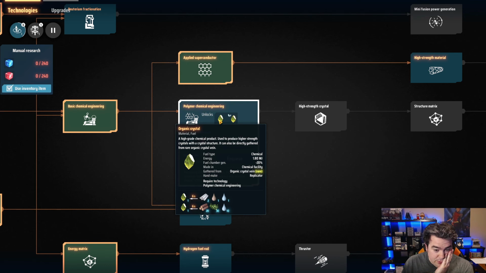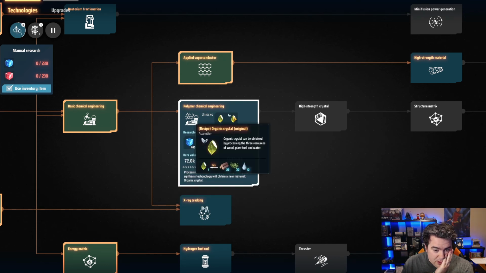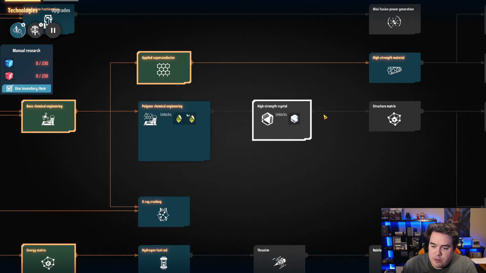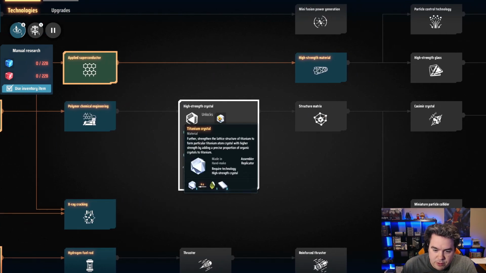Organic crystal fuel. Okay. I've gotten organic crystals. Is that all they're really used for, is fuel? "Organic crystals used to produce higher strength crystals in crystal structures. Can also be directly gathered from rare organic." So it seems like you're supposed to. All right, so it goes to more different crystals. Okay. But it looks like I'm supposed to automate them at some point.